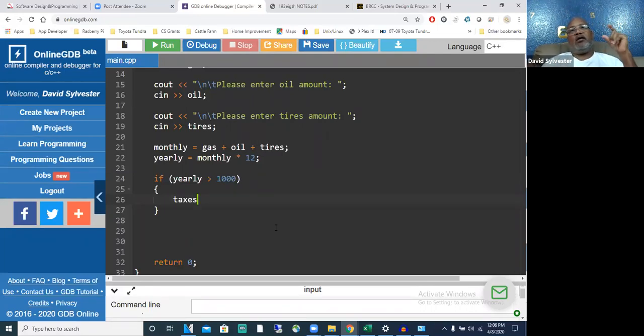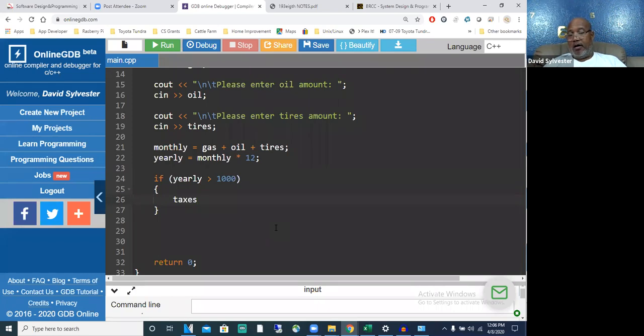If you go back and look at the assignment and that sample output, you had the different categories: the monthly total, the yearly total, then the percent, 10%. And then you had to tell whether it was zero or not, based on whether it was greater than 1,000. And then your grand total.